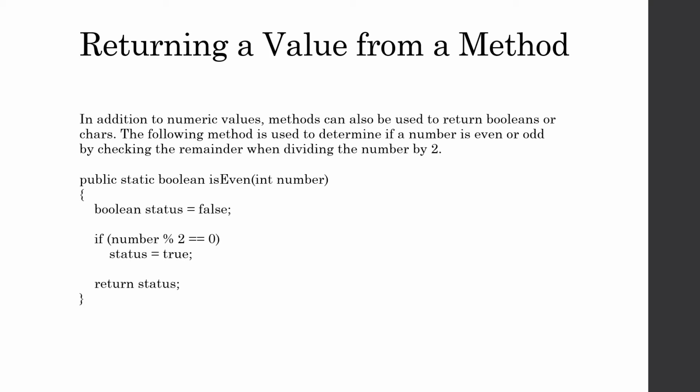So essentially the way this works is if we give it an even number, say like 10 for example, when we get to this check, we'll see that that check is true, so that's going to change the value of status from false to true, and then it'll return true. Whereas if we give it an odd number, say like 9, in that case, when we get to this condition, we'll see that it's false, so we skip the line where we change status to true, and then we're going to return status as false.